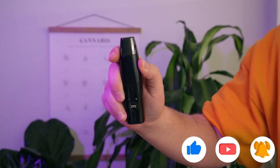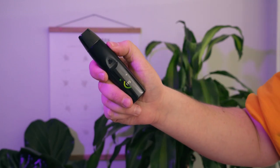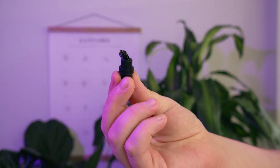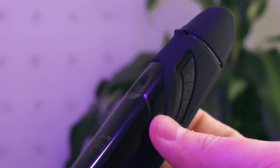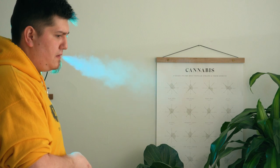The full zirconia mouthpiece is something I have mixed feelings about. Aesthetically it looks great and feels really nice against your lips — very ergonomic. But functionally it's a little unusual, as zirconia is typically used only in cooling paths to absorb heat from vapor before it reaches your mouth. On the Elite 2, the entire outer shell of the mouthpiece is zirconia, so it gets pretty hot while you're inhaling. Personally it didn't bother me much, but the silicone sleeve does solve that problem.